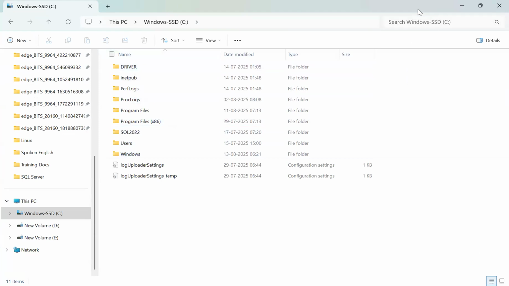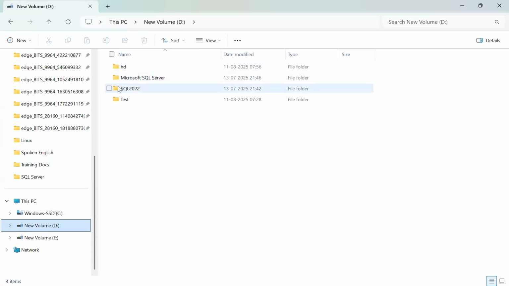What is the root directory here? C drive is the root directory, and D drive is the root directory for all these folders. E also. But these are all logically created. It holds the folders and files. Okay.